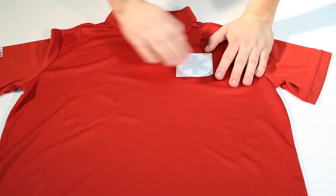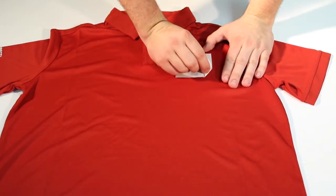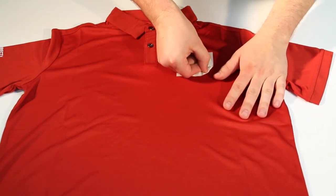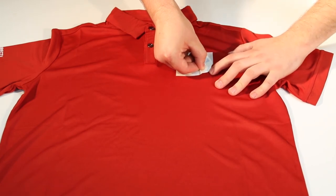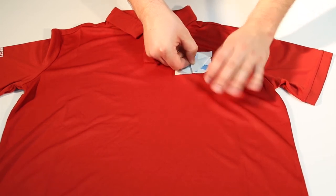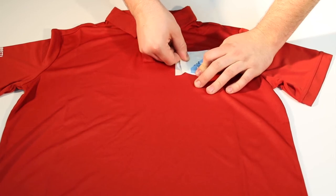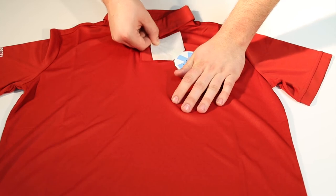All right. Now that you've let it cool down and cool to the touch here, you want to go ahead and start to pull off this to reveal the sticker. Now you want to do it really slow and get really close to it so you can see that the sticker is indeed sticking there, staying on there. And I like to just hold down the sticker as I'm pulling it off, going like so. Just move it really slow, just like this. And, oh, there it is.